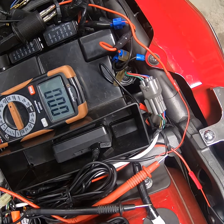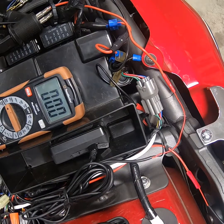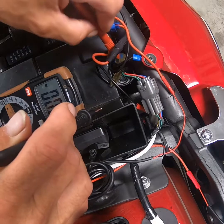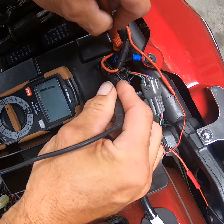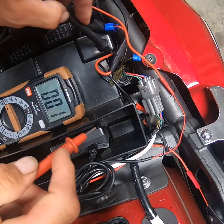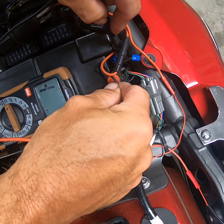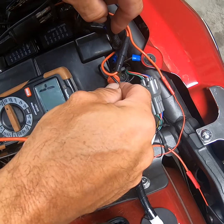Let's go over a couple quick things with the voltmeter. If you haven't used one before, the digital one is much easier — you can get a quick reading. I've already tapped into a couple of things on the bike here. Basically, if I go into this hot line here and touch the ground, you'll see the number is positive one — I've got it on 200 millivolts. If I flip it around and put the negative lead on the hot lead, it comes up as minus one. That's how you know whether you're positive or negative. I would know right now that my wires are backwards if I was going to be wiring something into this.